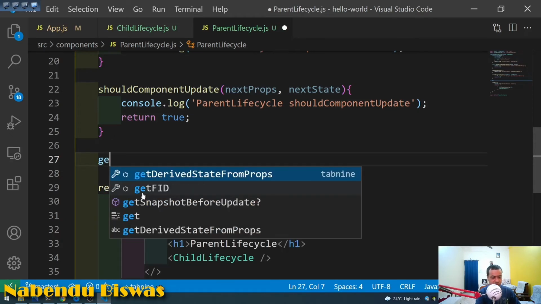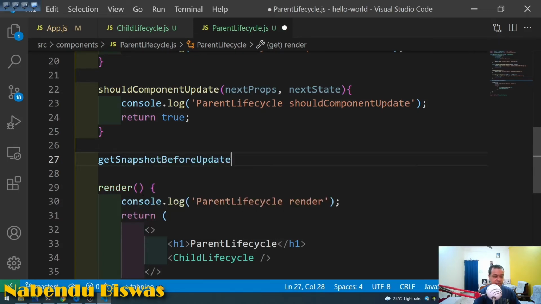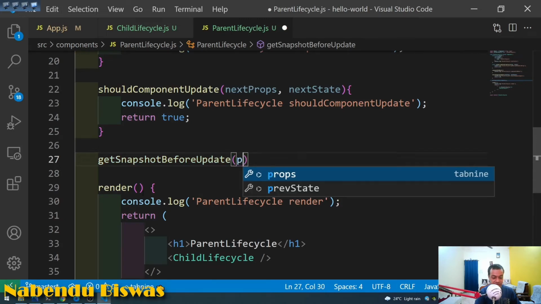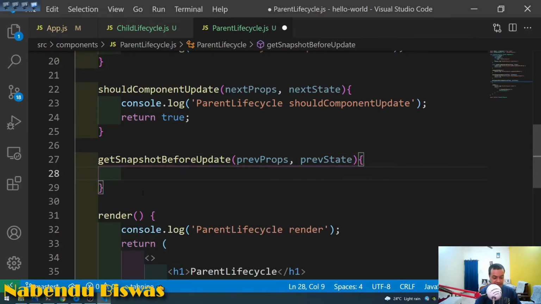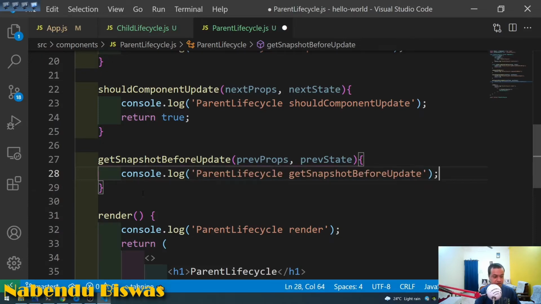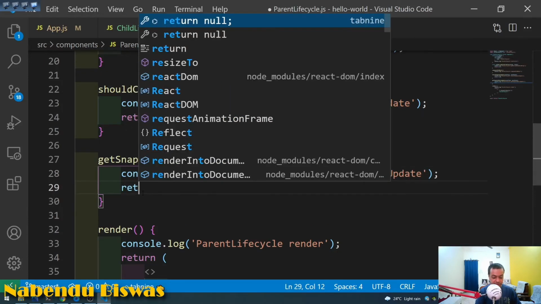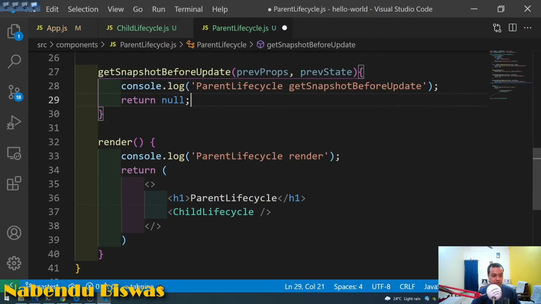Then getSnapshotBeforeUpdate we are going to add after that, with prevProps, prevState, and again a console log: getSnapshotBeforeUpdate, and return null.